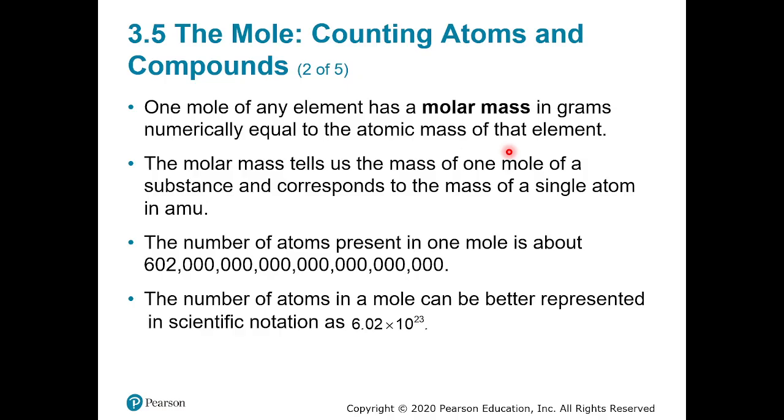So again, that is 1 mole of any element. This has a molar mass. That number is going to be in grams, and it's usually represented unit-wise by grams per mole. Now the molar mass tells us the mass of 1 mole of a substance, corresponding to the mass of a single atom in AMU as well. It's the same number, but it is both units. Whichever units you need is the one you take.